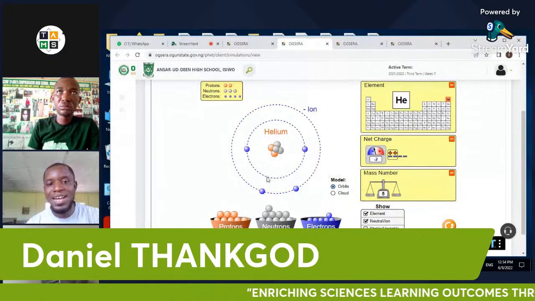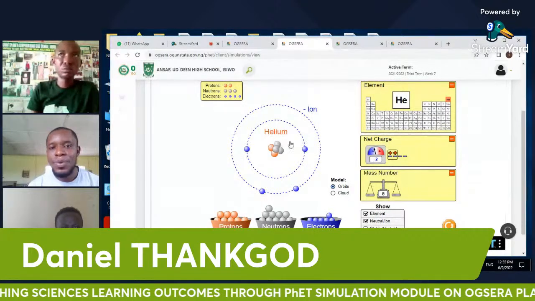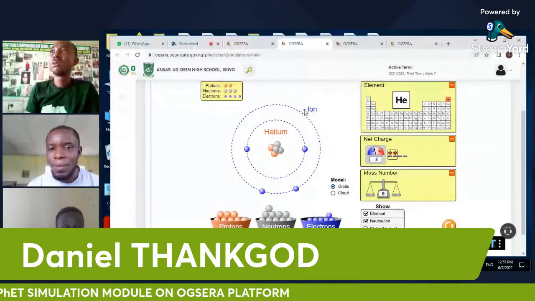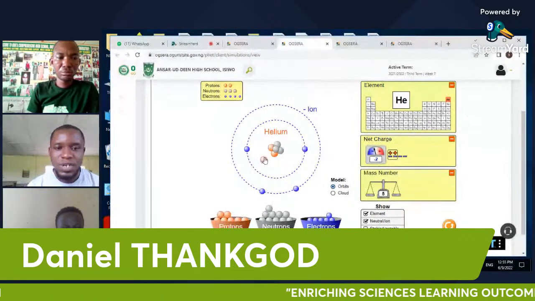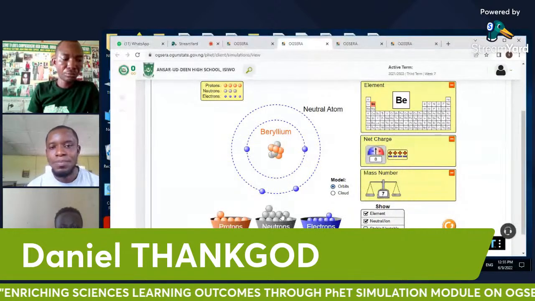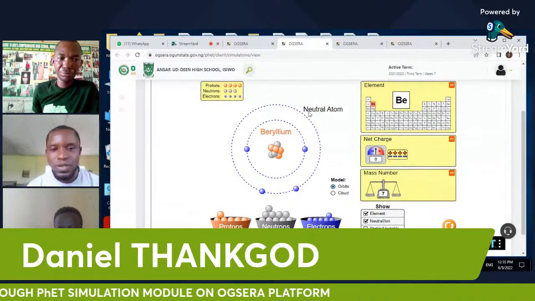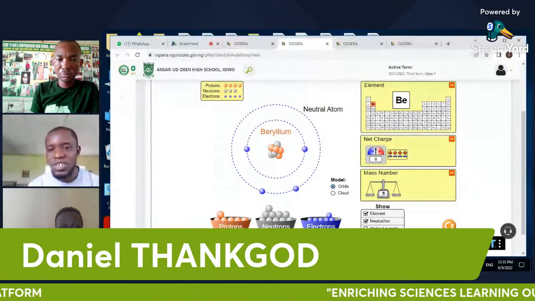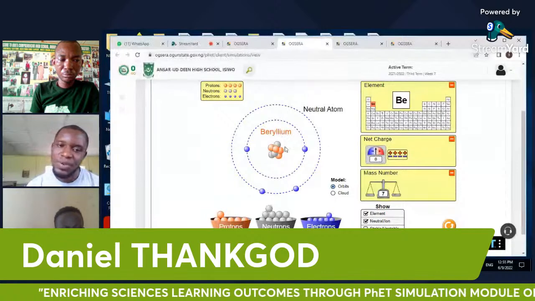We can see that the more I add electrons, protons and neutrons, the mass number increases. This atom that I built is a negatively charged particle, showing a minus ion, which is minus 2. Now let's put in more protons and see what atom we form. Now we have beryllium, which has 4 electrons moving around the atom. This is the mass number of beryllium, which is 7. Since it's a neutral atom, it has a charge of 0.